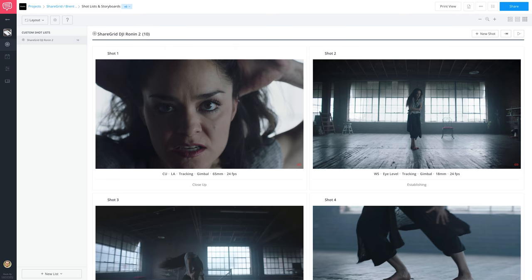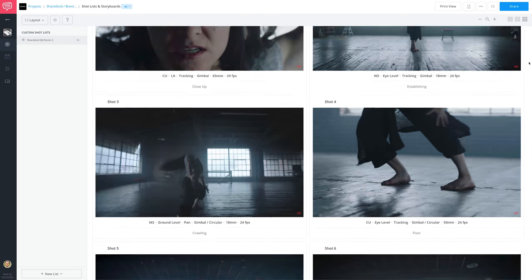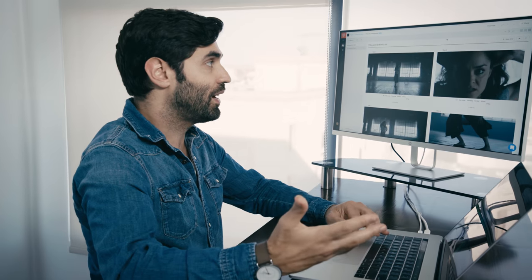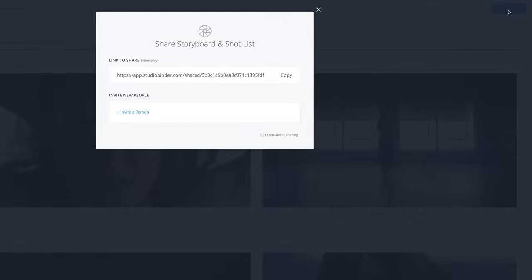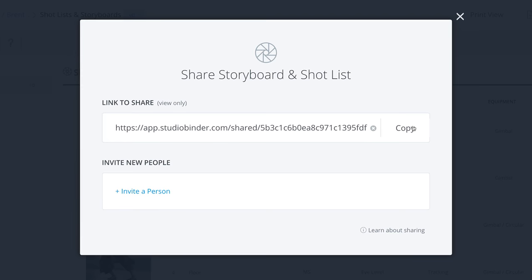The other thing I love is a storyboard view. I'm a visual guy, so I want to see my images in a much bigger sense. It's got all the information that we showed earlier, but I love that. And when I'm ready, I can just share it with my team. It's a collaborative medium, and I just can copy the link and send it off. I mean, it's great.